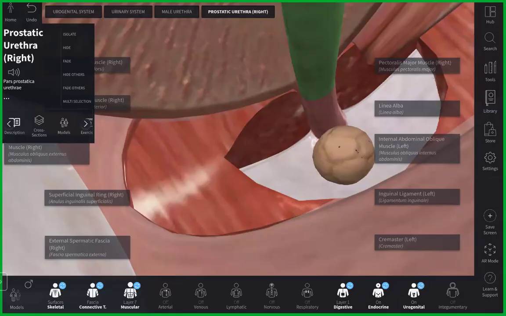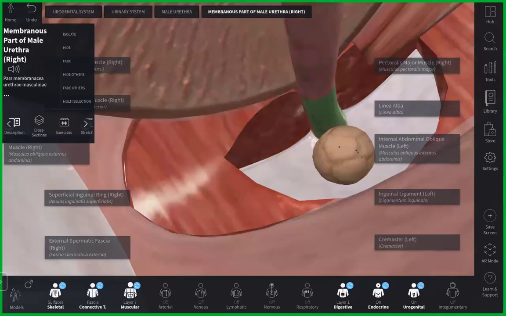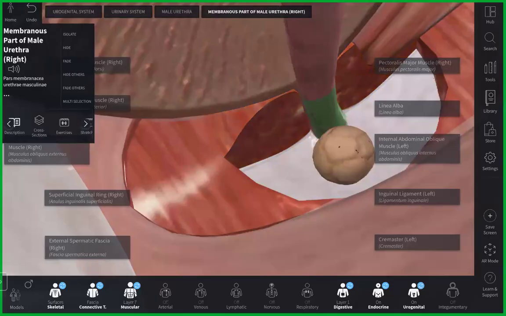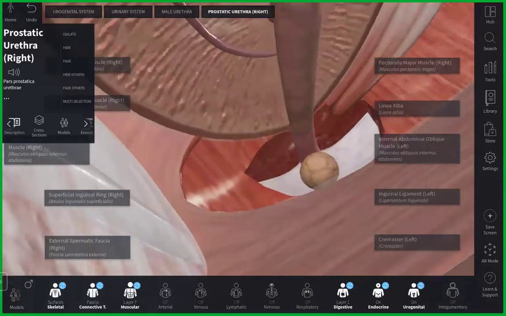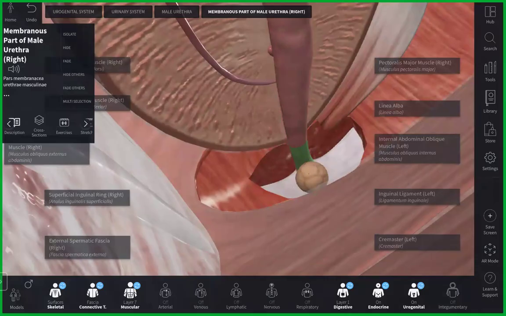So the urethra, first part prostatic urethra, the ejaculatory duct is opening here, and sperm and semen will come here. Then we will have the membranous part, that is the membranous urethra, that's inside your external urethral sphincter. Okay. This is called the membranous urethra. That's the second part. And see, this is a narrow part, and the prostatic part is the widest part. You can see it very clearly.